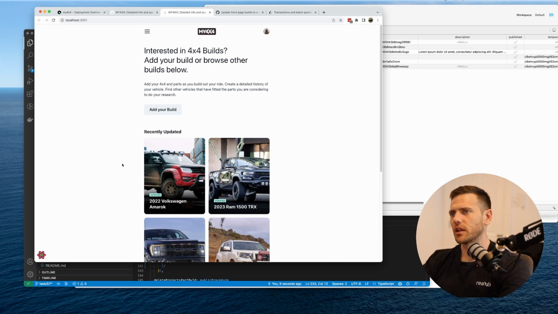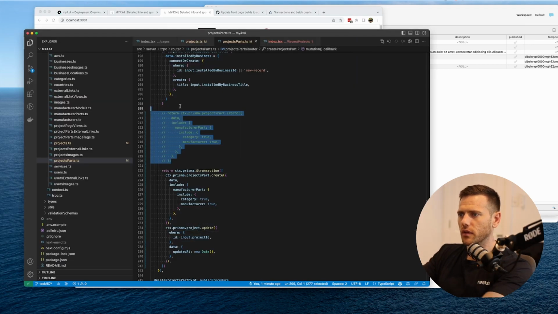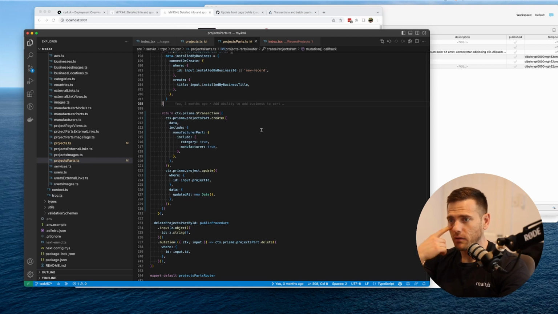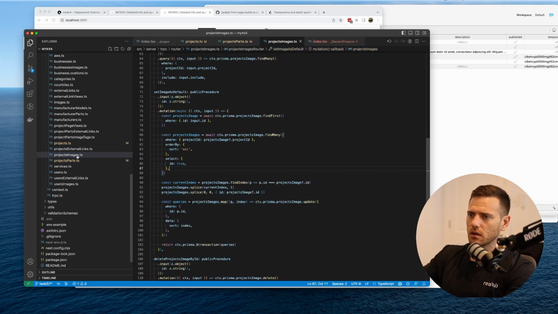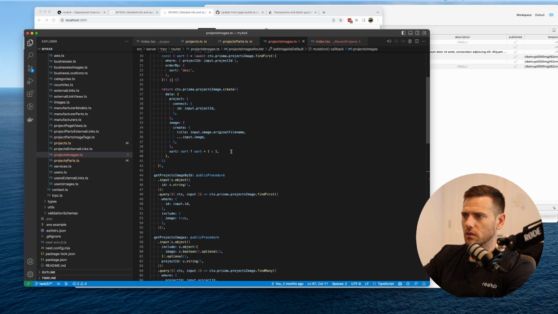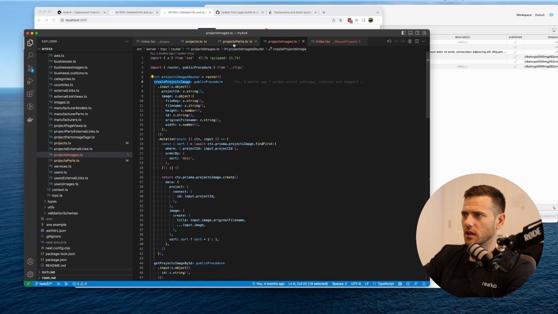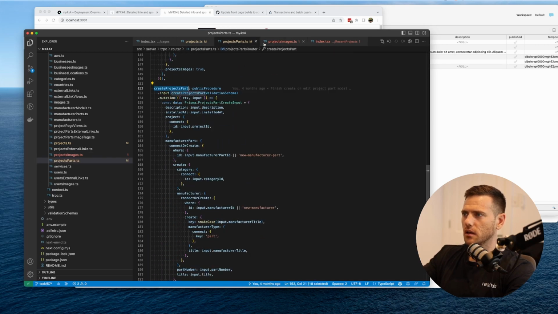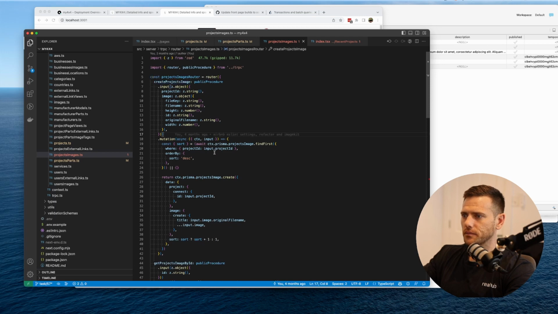So I think that's actually pretty good for now. I'm going to remove this block here, so we're happy with that. So now when you update the details or you add a part, we're going to push you up. I mean, we could even do this with images quickly as well. This is create project image, which is the same as what we did with create project part. We're going to do the same thing.